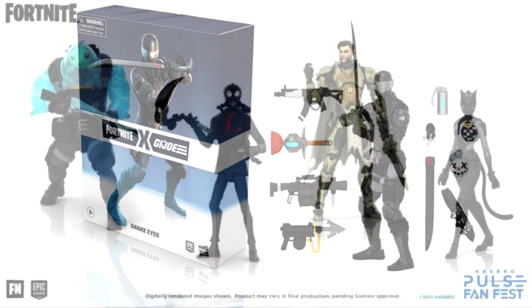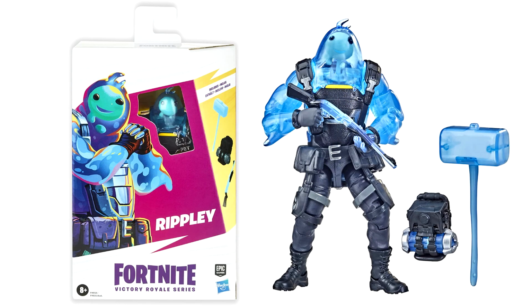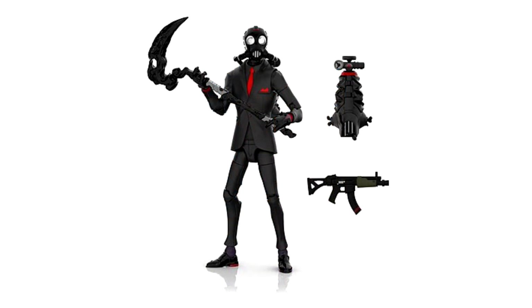Next up, we actually have the first 4 proper figures fully announced, that being Ripley, who's like a jelly slurp monster. We have Chaos Agent, which to me doesn't quite look how I envision him, but at the same time, he is a bubbly black, liquid monster with a gas mask. They can't really go too wrong, and overall, I think it's going to be a really nice figure. I might even squeeze it onto a Venom shelf or something as just another symbiote. It has that kind of look to it. It's a very interesting figure, even if it is just a guy in a suit.